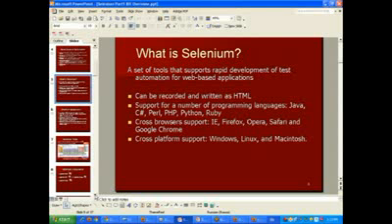Specifically, applications that run on Firefox browsers, on the Mozilla group of browsers. We already talked about the approach that Selenium scripts are taking. They're not code-driven tests, they're GUI-based tests.